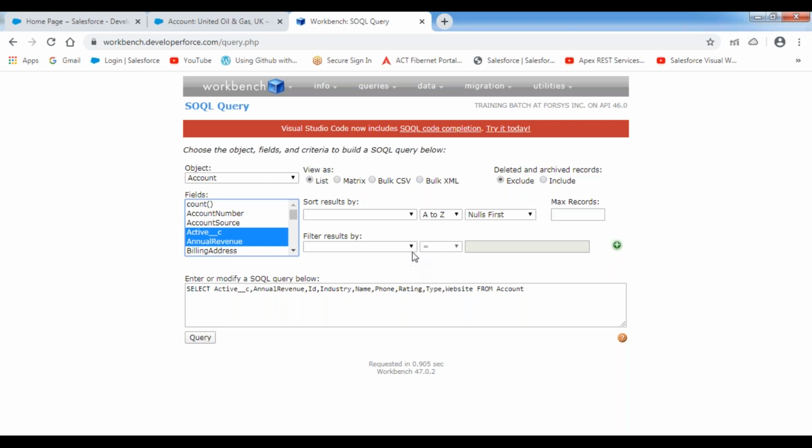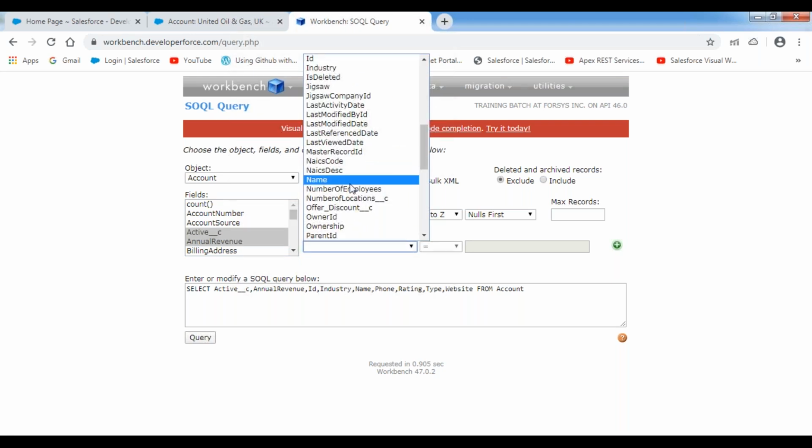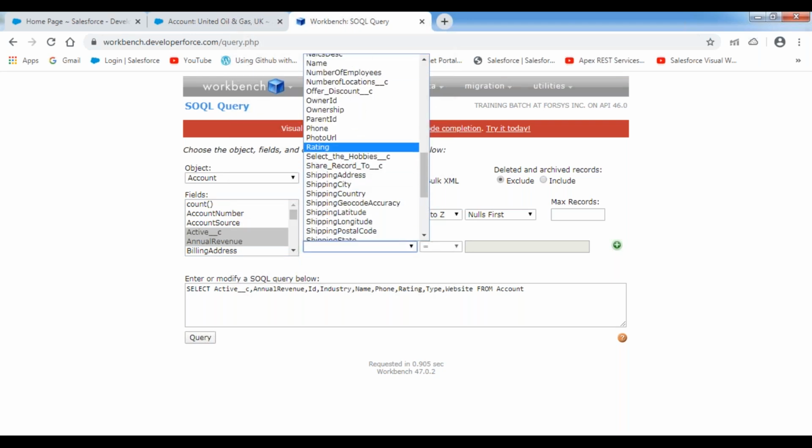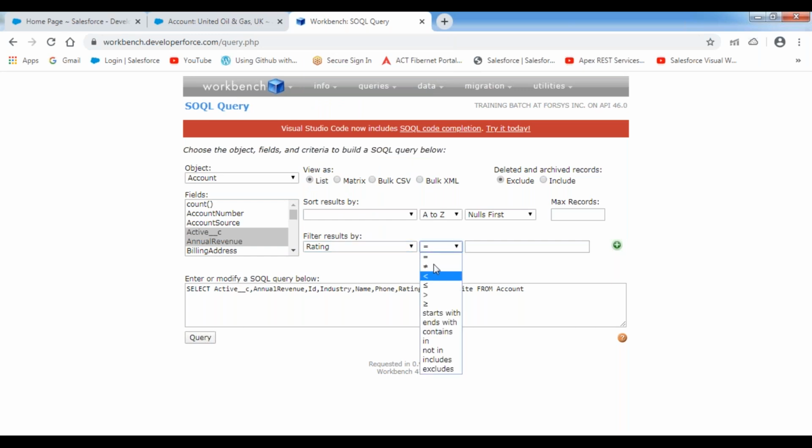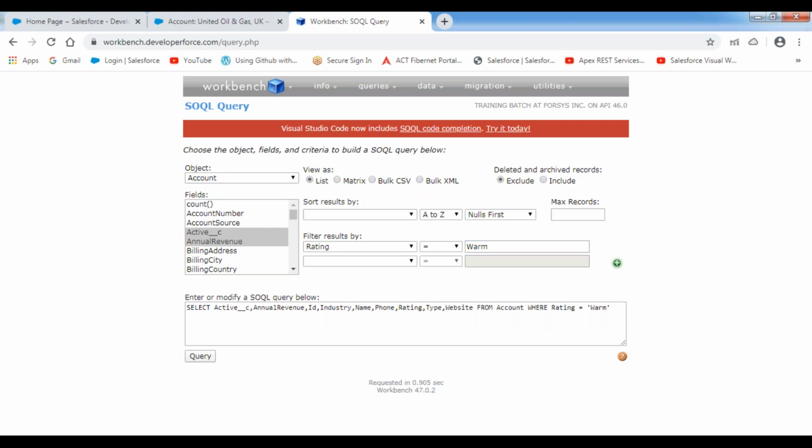I want to add the conditions also. Based on what columns you want to apply the conditions, I want only those account records whose rating value equals some code. For that, select the conditions. I'm applying the condition based on the rating column. Rating value equals to, we can select the operator equals to, and I would like to specify the value. Rating value equals to 1. So now you can click on the add button here. Automatically the query is getting added here where rating equals to 1. The condition has been added over here.